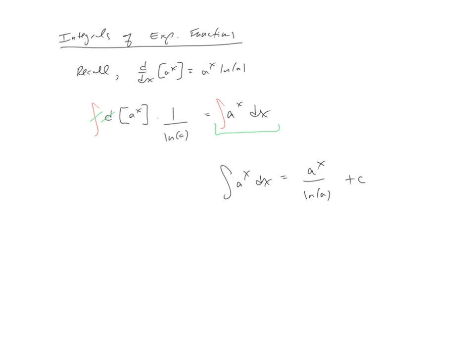But as you notice, even if this was base e, then when we take the integral of e to the x dx, we know that we would still get this e to the x over natural log of e plus c, which is just 1 right there, giving us what we would expect, the e to the x plus c. So it's really convenient to now have these more general forms.